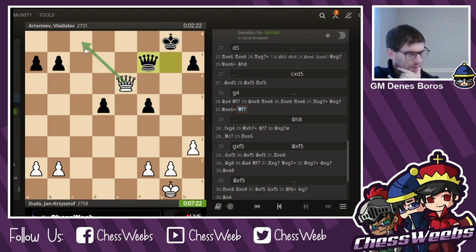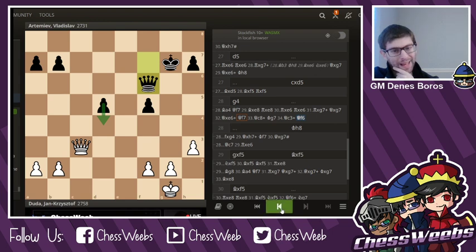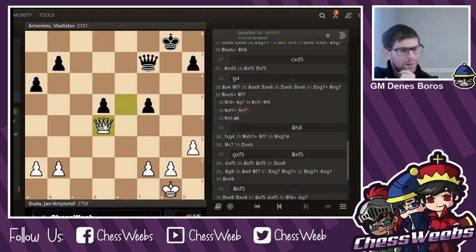Maybe I could, if I check here. So if I check, go here, here, I can go queen f6 and then promote my pawn. I don't think that's going to be too dangerous for Artemyov. If queen e5, queen d4, that makes sense. Maybe just a6 here. And I'm just going to walk my king up. I don't think that this is going to be that dangerous.